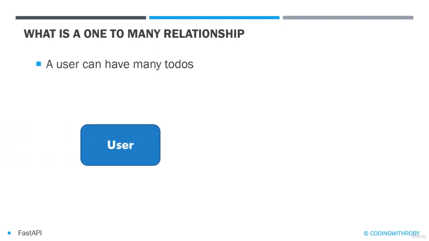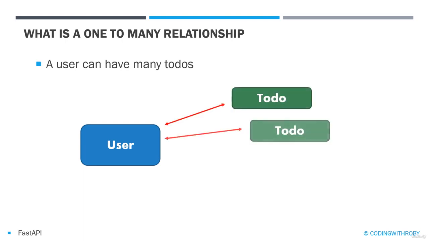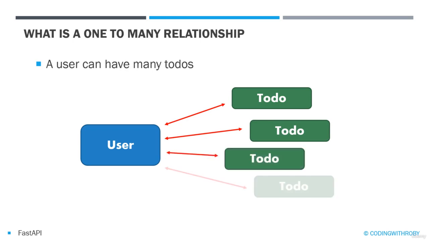Therefore, if you are a user, you can have one to-do to take out the garbage, one to-do to get a haircut, one to-do to take a shower, and one to-do to take out the garbage. Just like that, you are one user who has multiple to-dos. Now in our application, we can have multiple users, each with a bunch of to-dos for themselves. So one-to-many does not mean there can only be one user, period. It means that there can be multiple users, and each user has a group of to-dos.